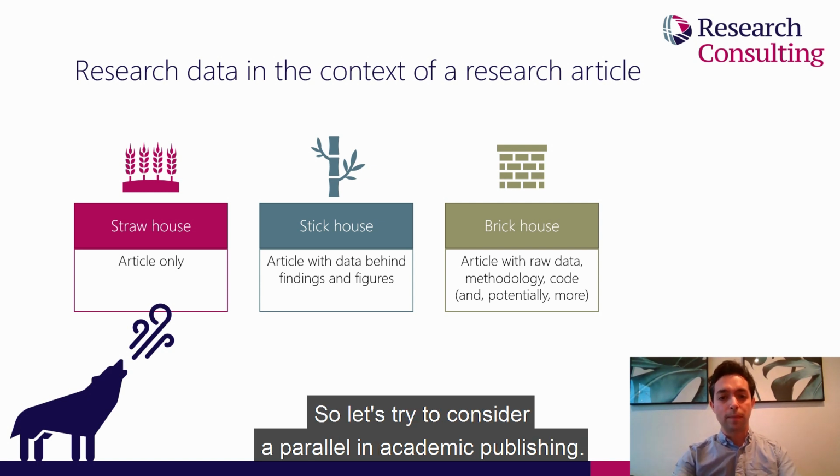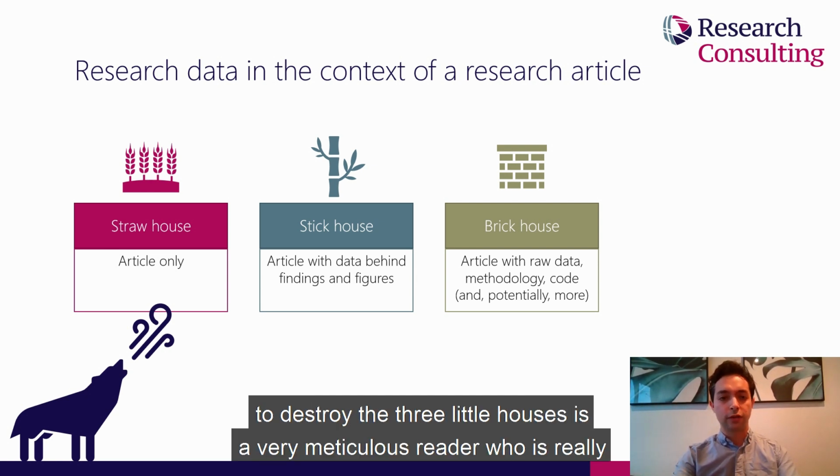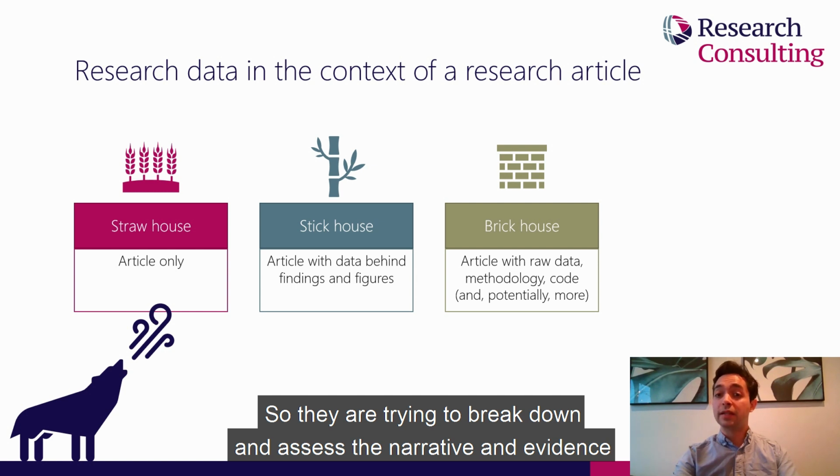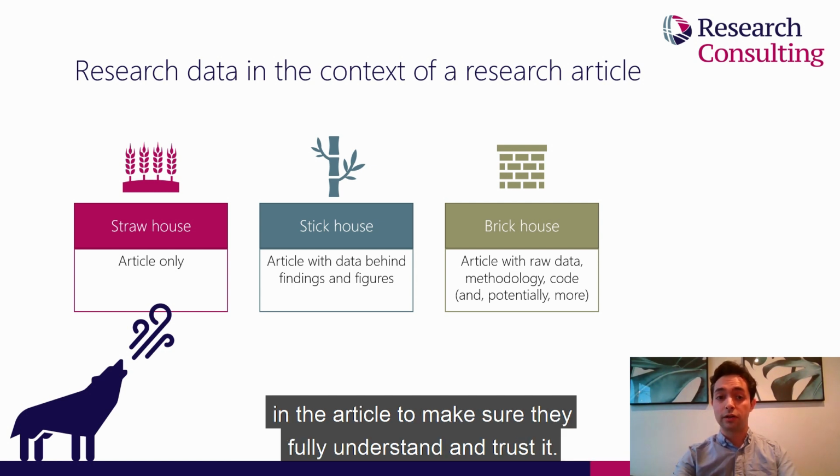So let's try to consider a parallel in academic publishing. For our own story, the wolf trying to destroy the three little houses is a very meticulous reader who is really keen to fully understand where published findings come from. So they are trying to break down and assess the narrative and evidence in the article to make sure they fully understand and trust it.